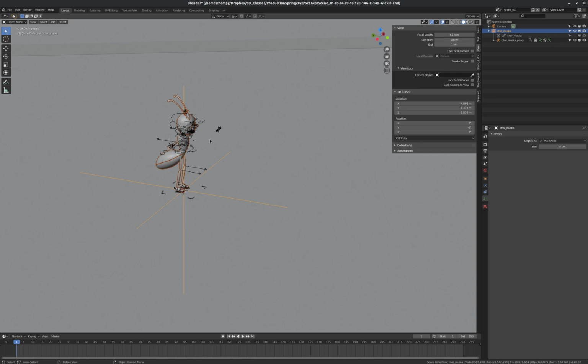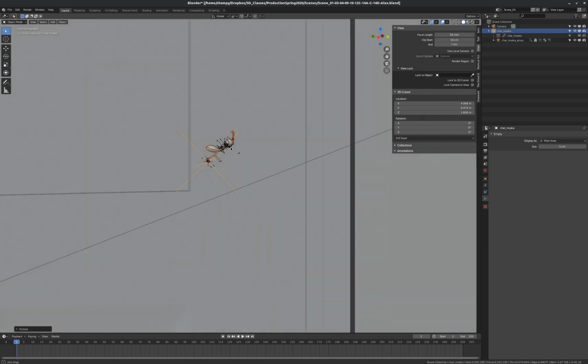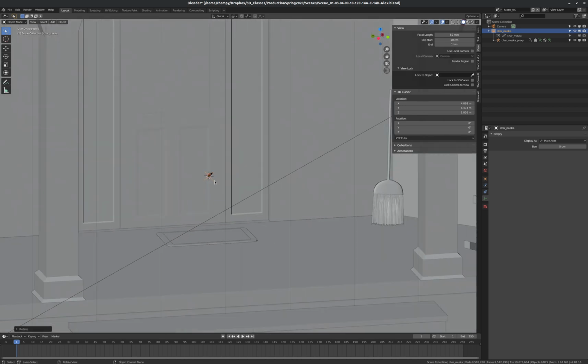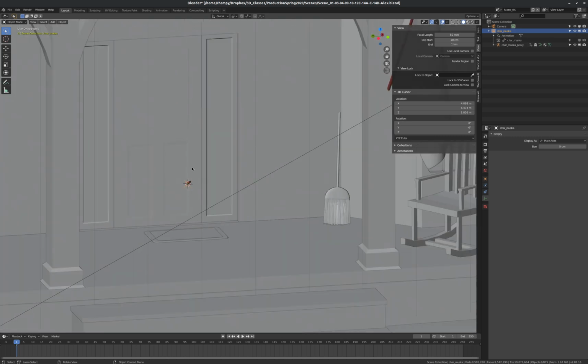To rotate it in its local axis, you can just tap R to rotate and then XX, and two X's will rotate it in its local axis. So that's probably a good tilt. Okay, and I'm going to start Muska's position here, so we'll tap I, location and rotation is the keyframe that I want to put in there.